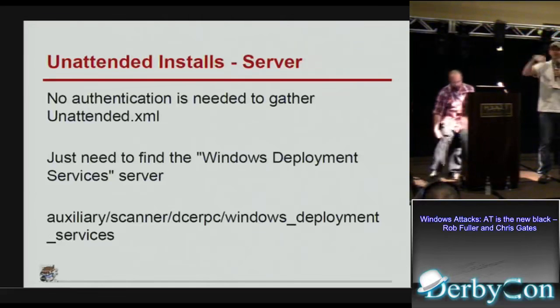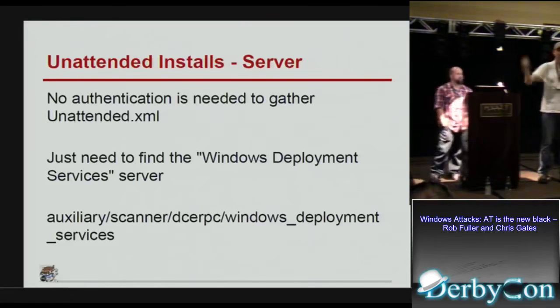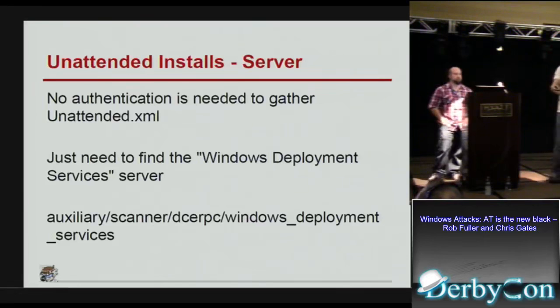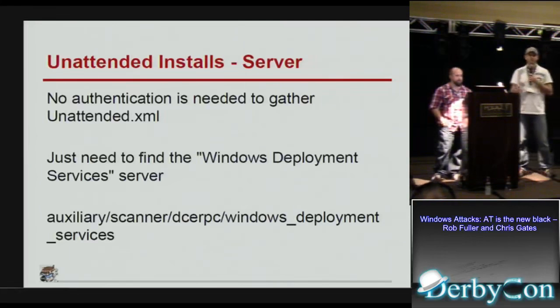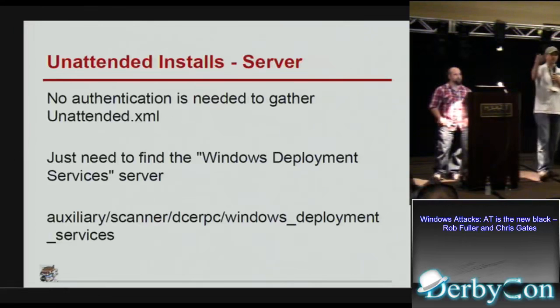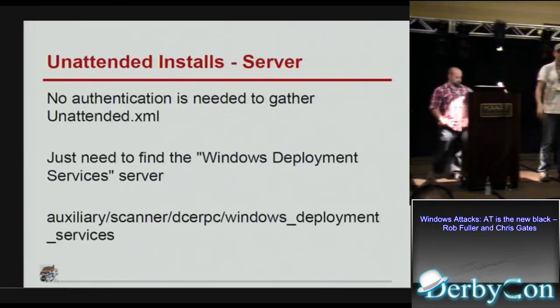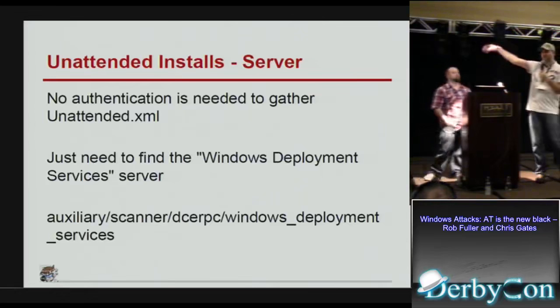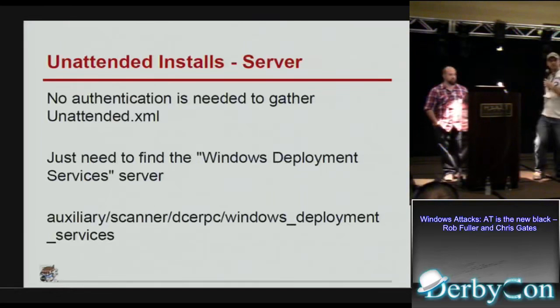The problem with getting it from the disk is that in any recent versions of Windows, it wipes that password out of the unattend.xml on the built system. But if you pull it from the server that serves that up, it can't have it already wiped, so you get all of the fun stuff. It just happens that Windows Deployment Services can do this, and there are a lot of services that can. There's already a Metasploit module that can connect to the DCERPC pipe and pull out all of the configurations, not just the one you're on. So if you have a configuration for XP, Windows 7, 2008, 2003, all of your servers and all of that, this Metasploit module pulls them all down and says, here are all your passwords.